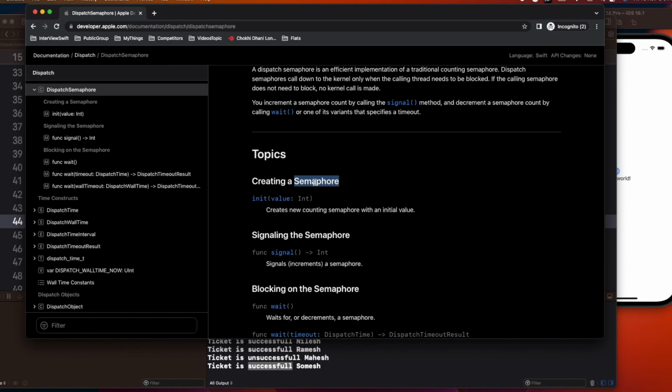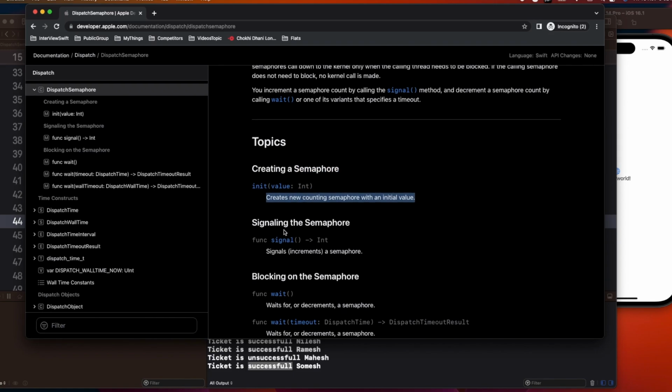But in the case of a semaphore, it's not like that. If you want to execute 5 threads in parallel, you can even do that. You just need to pass the value here as 5. But that's a very impractical scenario. In most scenarios, you are not trying to handle anything other than the race condition. You want just one thread to be executed at one time, so we'll be passing this value as 1.